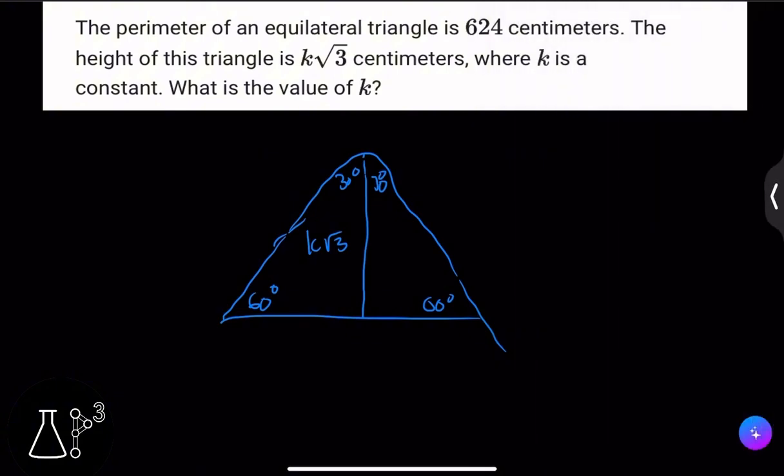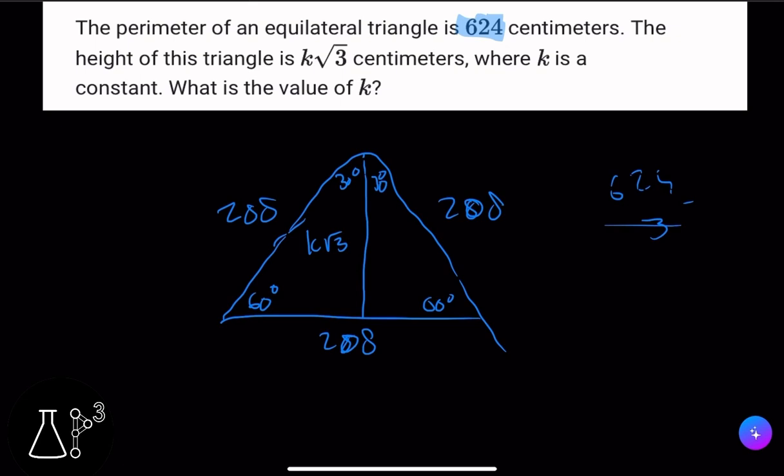So what can I do now? I'm given that it has a perimeter of 624. Therefore, all the lengths are going to equal 624 if we add them all together. But how can I look for that? Well, all I have to do is 624 divided by 3. If you plug that into a calculator, we're going to get 208. Therefore, every single side is going to equal 208. So let's do that really quickly: 208, 208, and 208. But this side's a little bit different because remember I said when we make a line, the length of the bottom one is split in half. Therefore, I'm going to have 104 on one side and 104 on the other side.